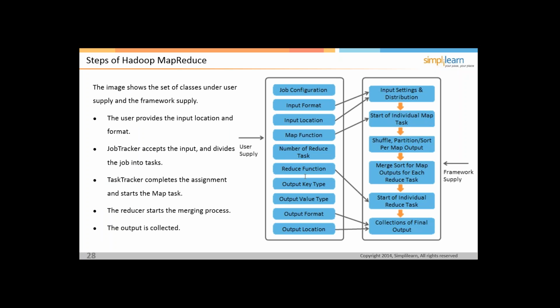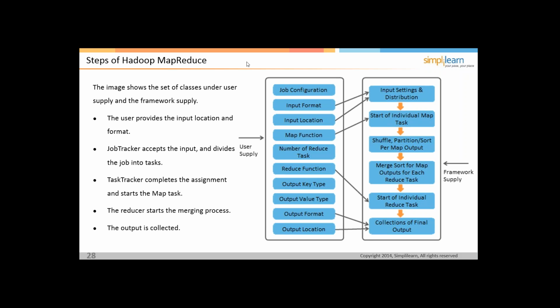Okay, there is a question: is there any way to turn on speculative execution? As I said, speculative execution is turned on by default. There is no need to turn it on by using some specific configuration. It is always on by default, but it can be enabled or disabled independently for map and reduce tasks, specifically on the code side.